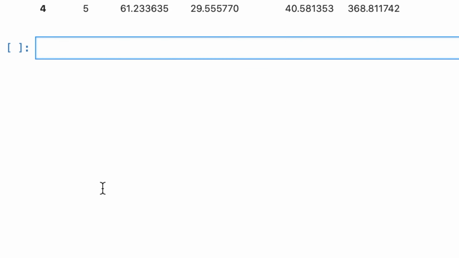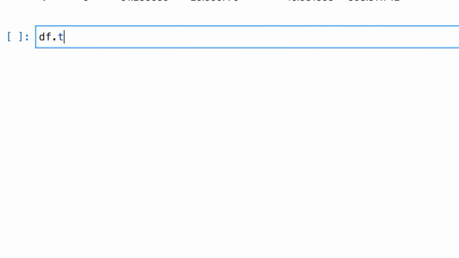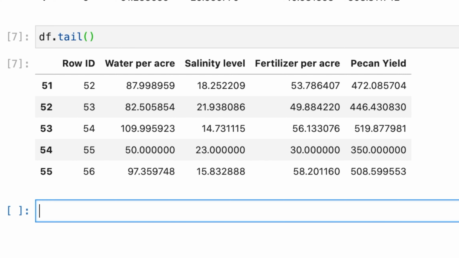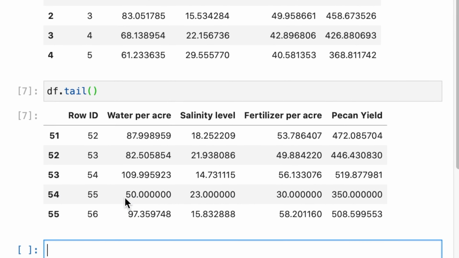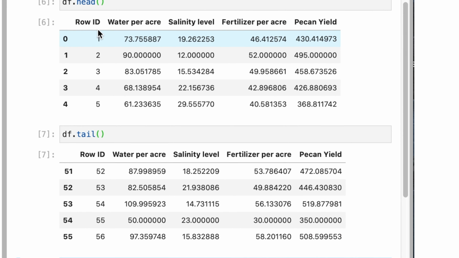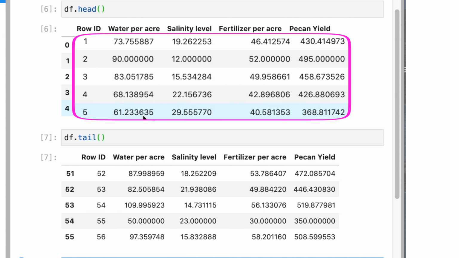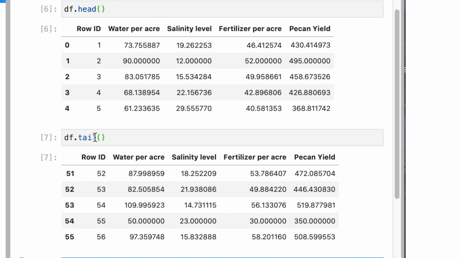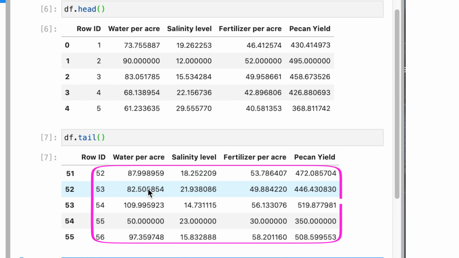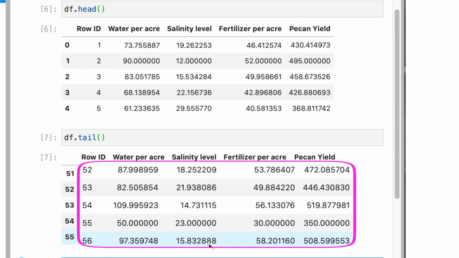You can say df.tail and we'll be able to see the bottom part. So notice that df.head gave us the top 5 rows of the data, and df.tail is giving us the last 5 rows.